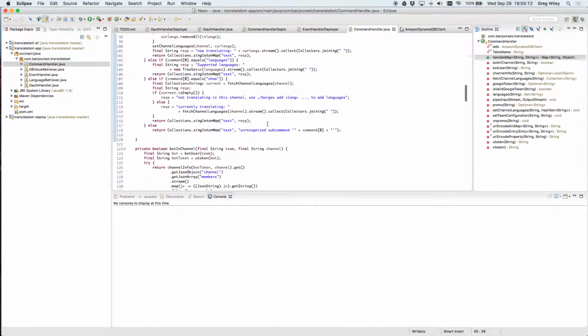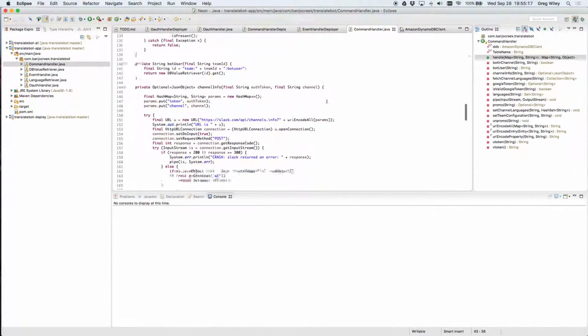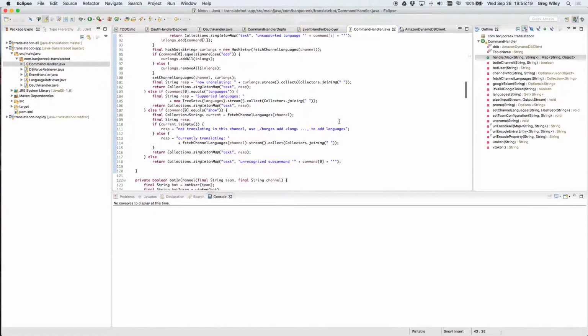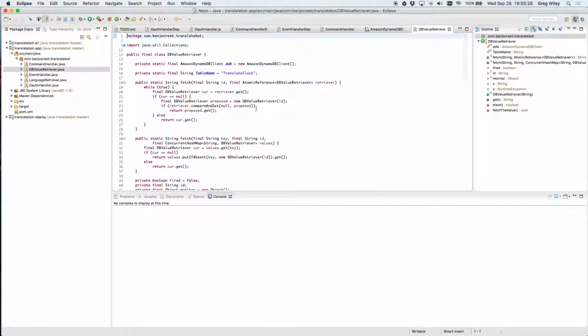It just goes through and checks what you're asking for, makes some decisions, and then responds. In the case where it needs some persistence, there are some persistence classes here, like the database value retriever, that go and reach out to Amazon DynamoDB and use that strictly as a key value store for keeping track of everything. So it was really just a matter of designing the keys. It's a simple key value store that's really fast and attached locally. So that's really fast. Same thing with the event handler, same kind of thing.